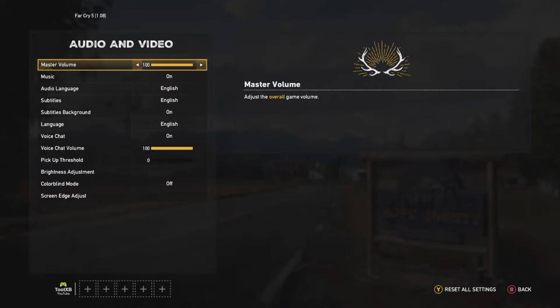Voice chat I've got on. Voice chat volume 100%. Pickup threshold, I don't really know what it does, so I keep it at 0. And then brightness adjustment, colorblind mode is off, and screen edge adjust. So brightness adjustment, I'm not sure what it's set as, but just set it for what works for your TV. Doesn't matter what I've got, it's what's on your TV that matters. Colorblind mode is off because I'm not colorblind, and screen edge adjust.